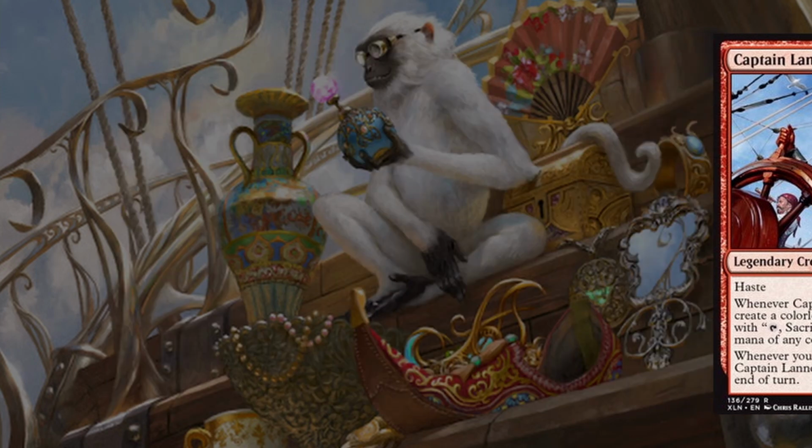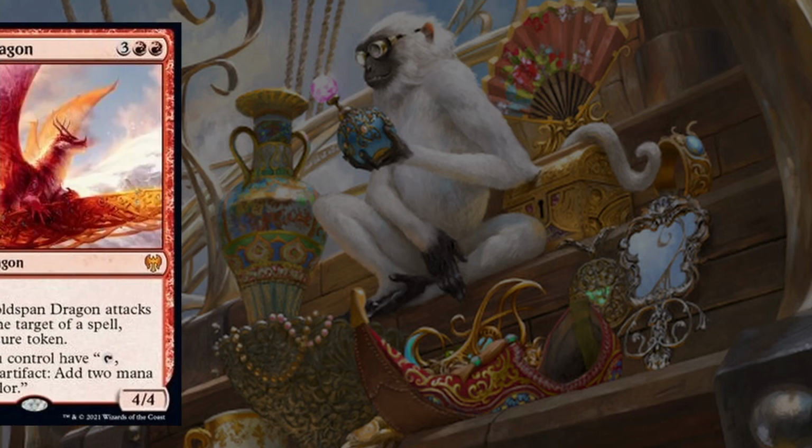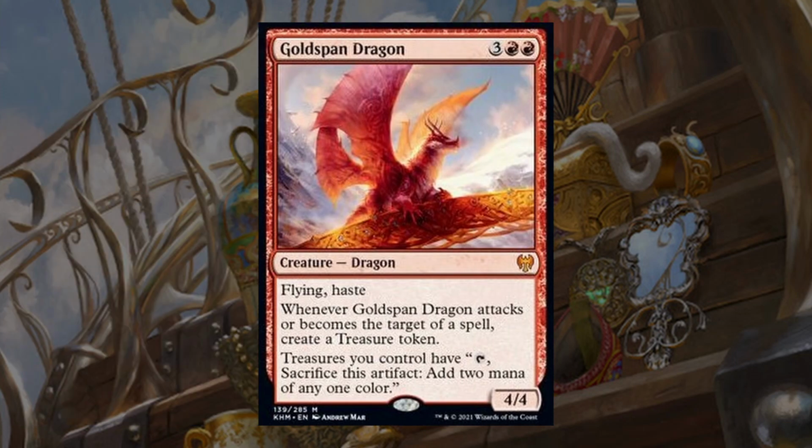And to talk about one of them, we have another card from Kaladesh, and that is Goldspan Dragon. Goldspan Dragon is a 4/4 Dragon with flying and haste, and has, whenever Goldspan Dragon attacks or becomes the target of a spell or ability, create a treasure token. And treasures you control have 'tap, sacrifice this artifact: add two mana of any one color.' So this 5 mana Dragon is a great attacker that rewards us with extra treasure, has a downside for opponents that want to target it by giving us more treasure, and doubles the effectiveness of all of our treasure produced from anywhere else.